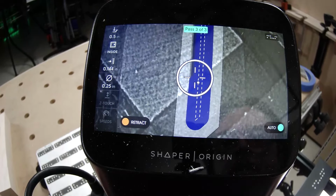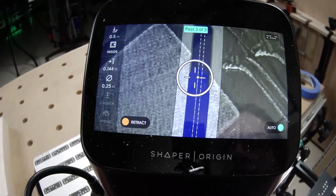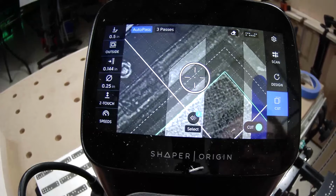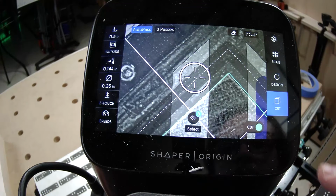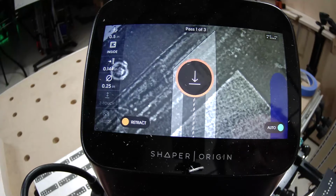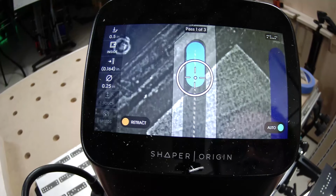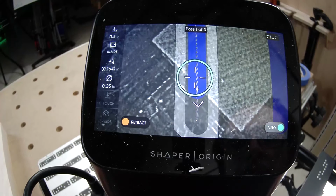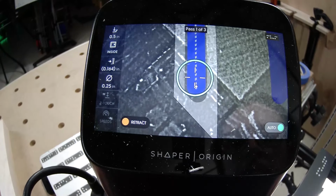And this is just going to get us to the upper corner of the dovetail on this. We're going to have to come back in with the dovetail cutter to cut the undercuts on this. That select button at the bottom always helps you toggle through different paths if you're hovering over something that you aren't intending to cut. And one more time with auto pass on this side here.